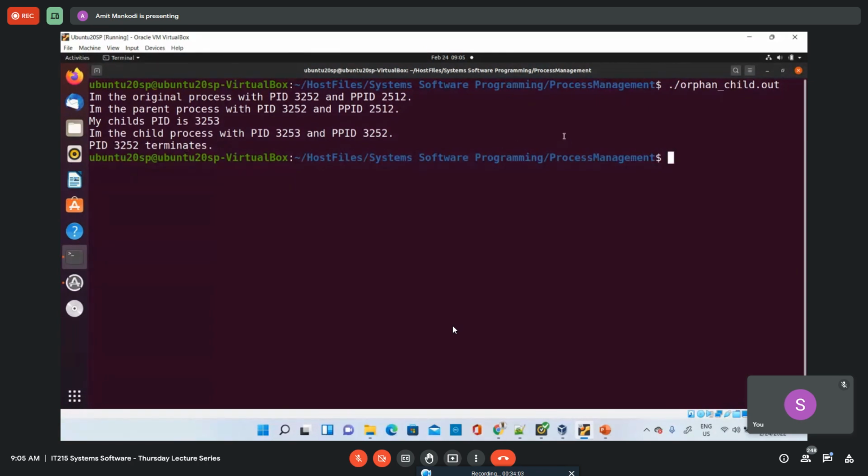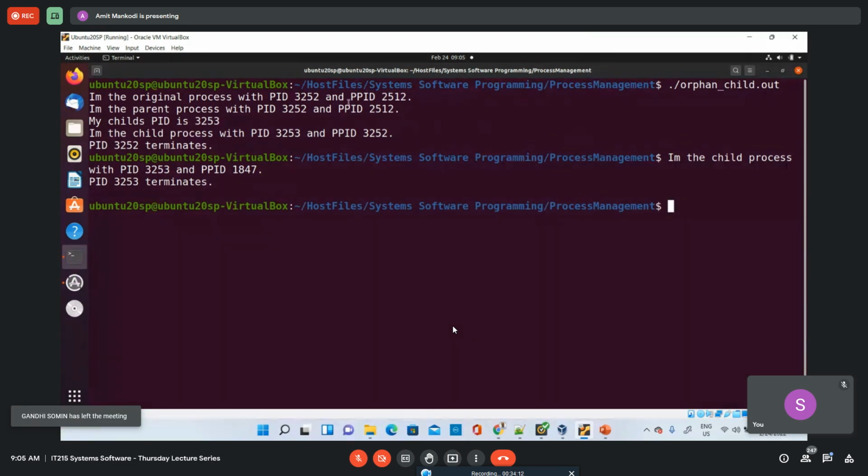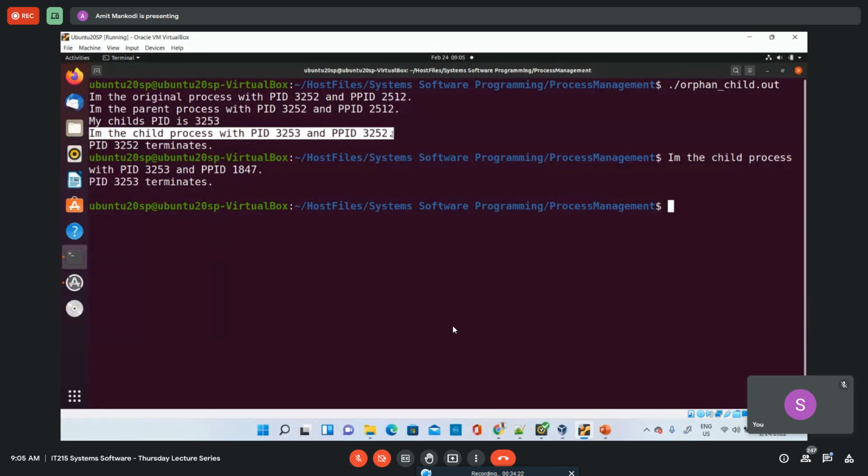But the child is still running, and now the child finished here after 15 seconds. And if you look at the child process's print statements, this is the child process print statement, before the sleep time.